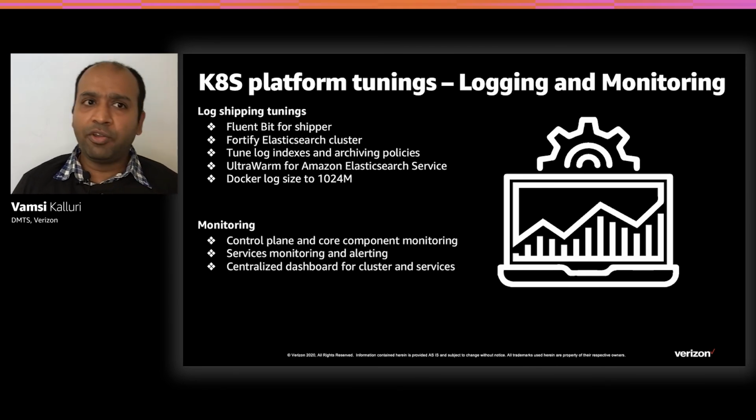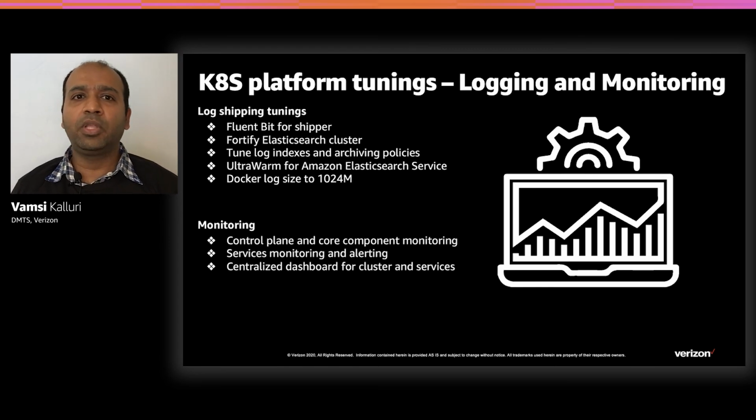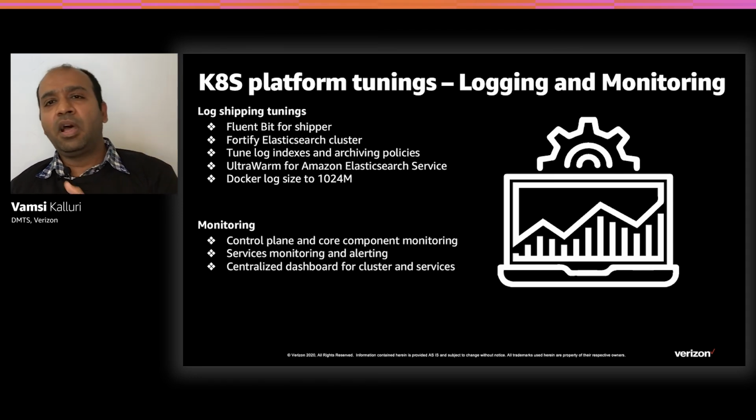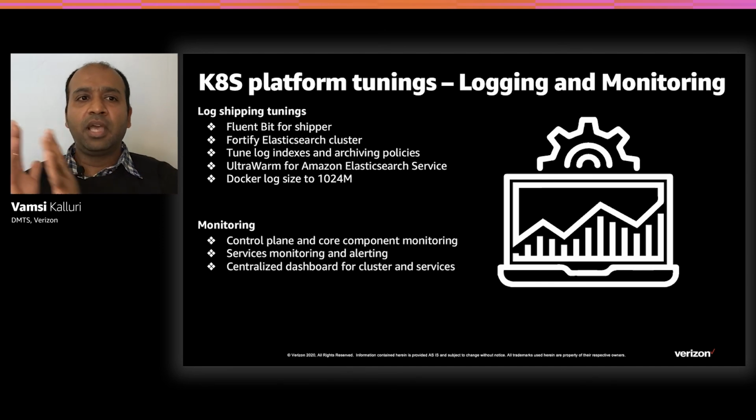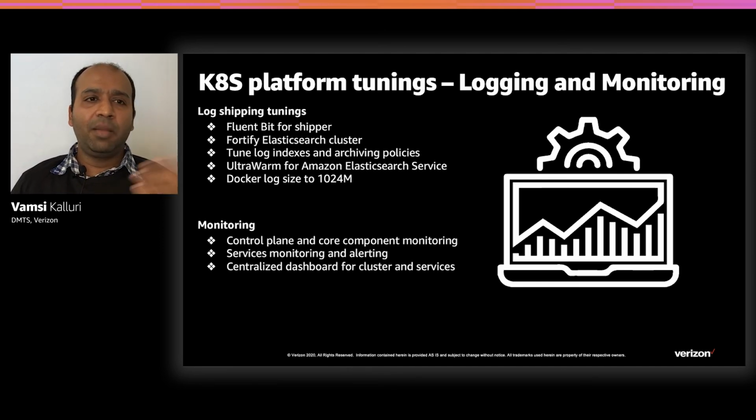Monitoring. When it comes to monitoring, the control plane provides audit and diagnostic logs directly to CloudWatch. For the core EKS and infrastructure monitoring, we used CloudTrail, and we used New Relic as the APM for our services monitoring and alerting. We had a centralized, consolidated dashboard on Grafana to provide a one-stop view of the complete monitoring of the cluster and the services. So, coming to the next one.